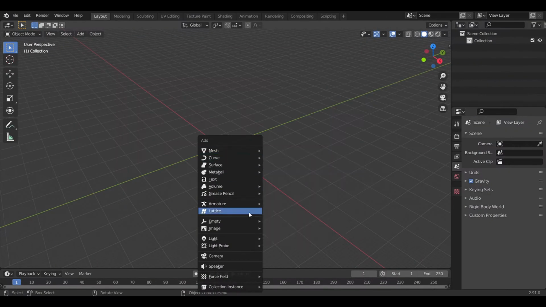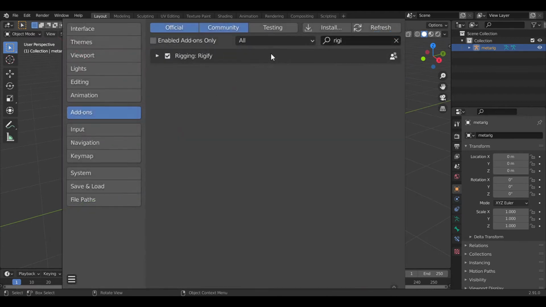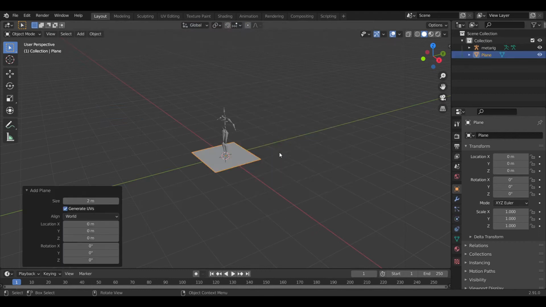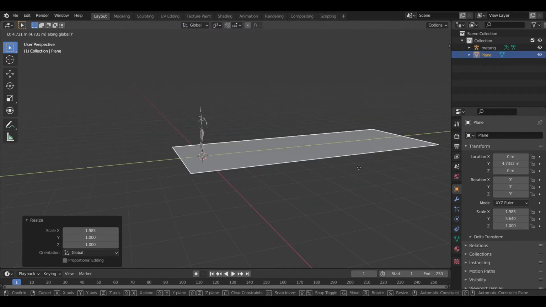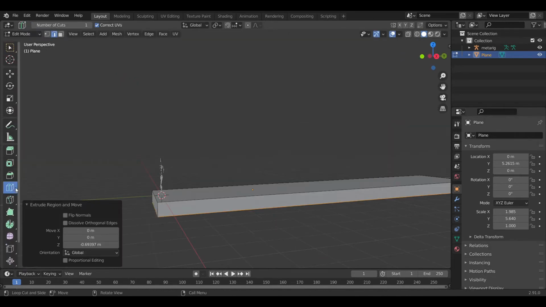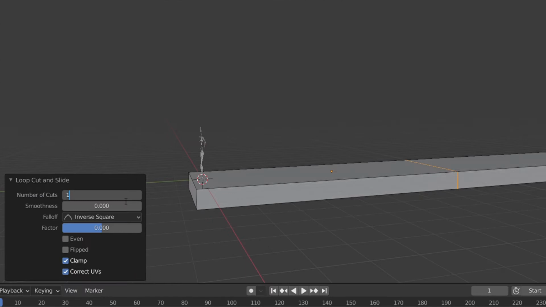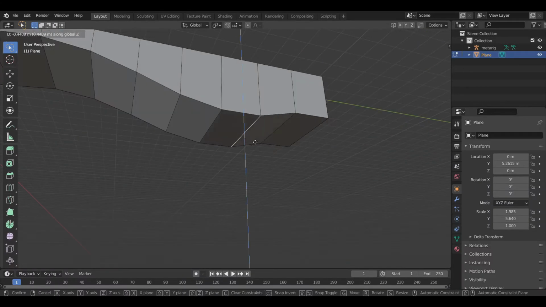Well, to start off, first start by adding a human rig. Make sure you turn on the Rigify add-on under preferences to be able to get this option. Then we add a plane, scale it up and align it with respect to the human rig such that it stands on the corner. Now extrude the plane in downward direction, add loop cuts, increase the number to 10, grab the down edge and align them properly to get the basic bridge structure.